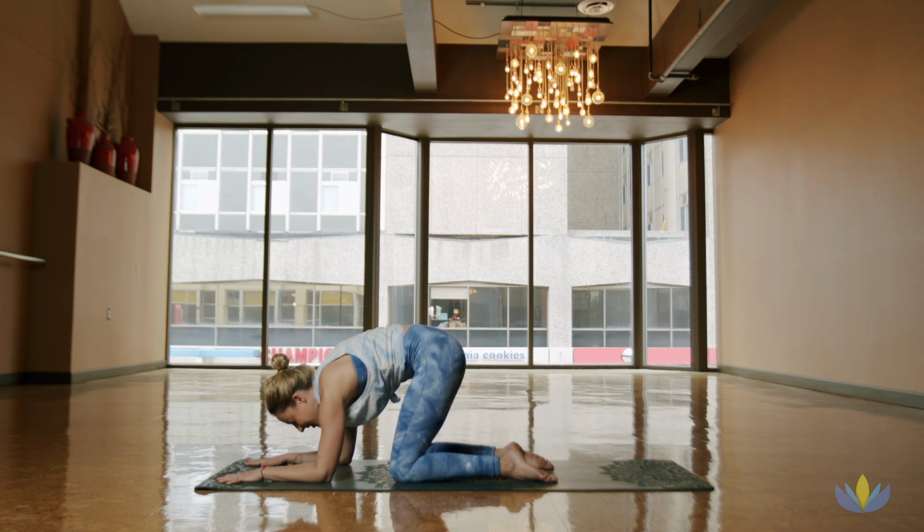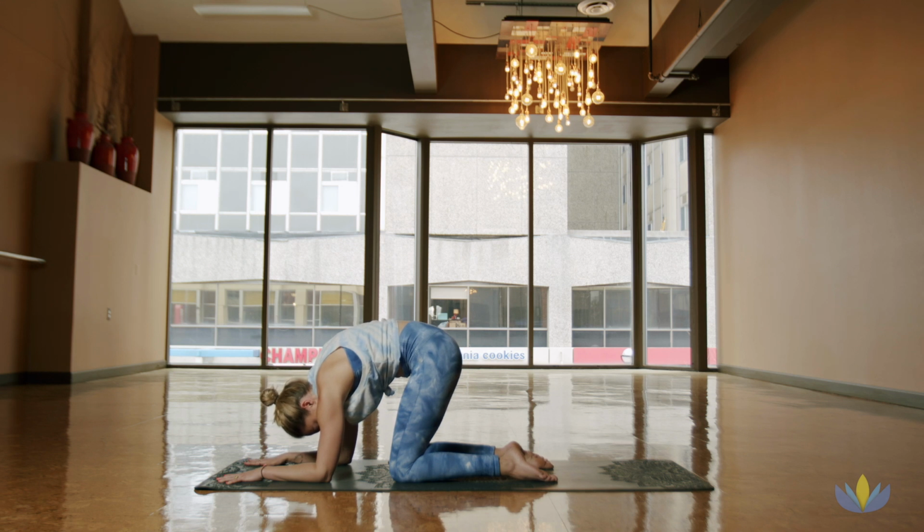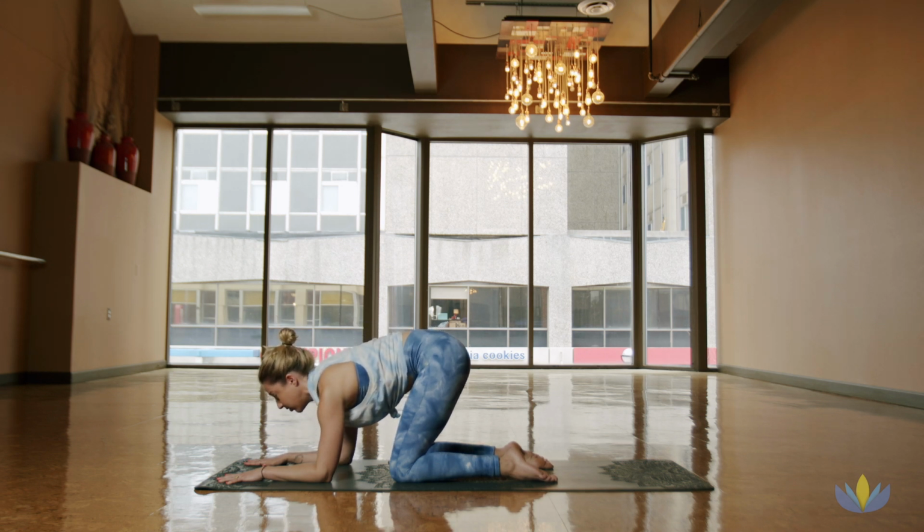Exhale, round, posterior stretch. Final round, inhale, find your back bend, heart and lungs open. Exhale, round the spine, tuck the chin. Inhale as you come back through to neutral.